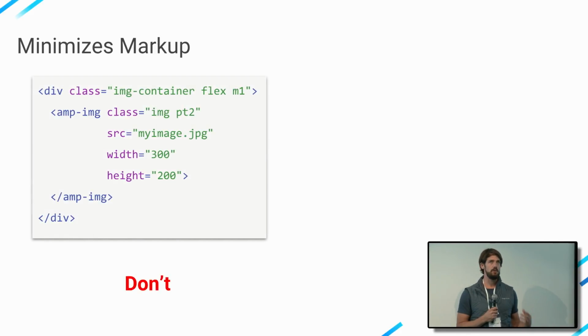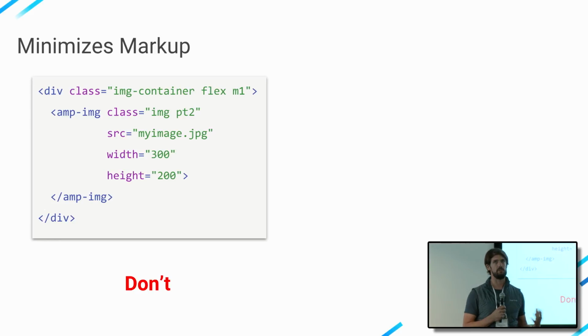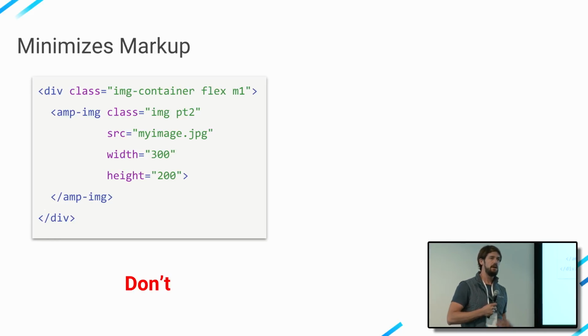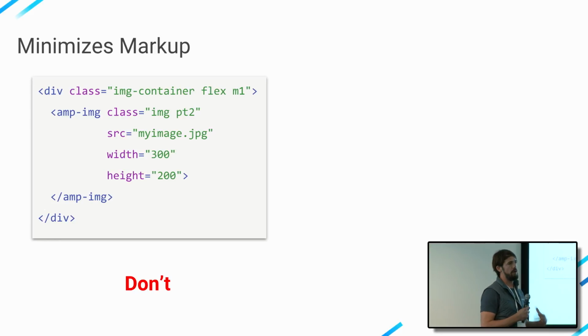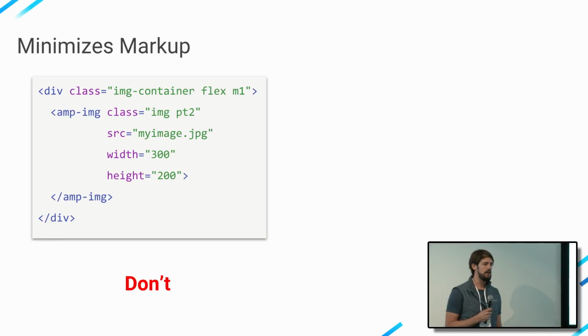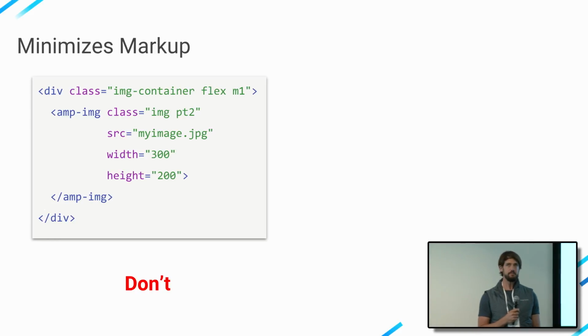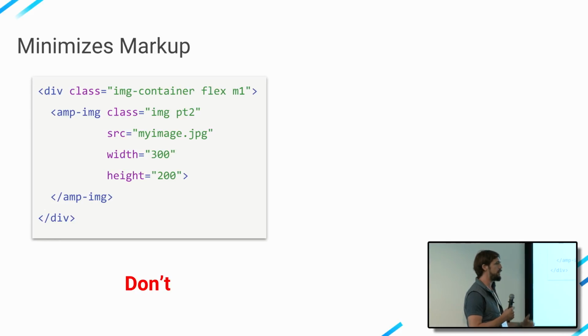What you shouldn't do is include too much unnecessary markup. This can be too many HTML elements. In this sample, we show an AMP image, but then we have a wrapper div which has some additional styling for the image or whatever. And then we also define lots of different CSS style classes. Here we're using amp.start, and amp.start is using Bar CSS, which is an atomic CSS framework. It means all the different CSS rules have their own classes, like in this case the flex layout or a margin 1.